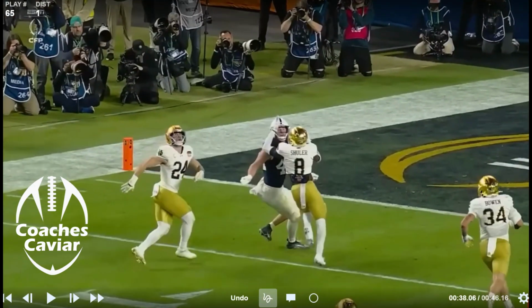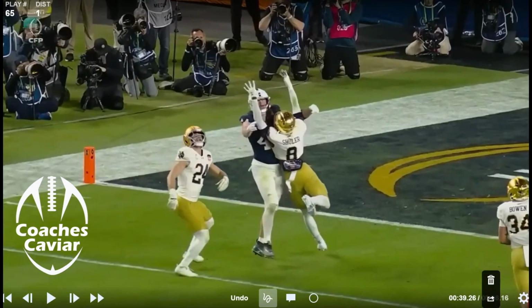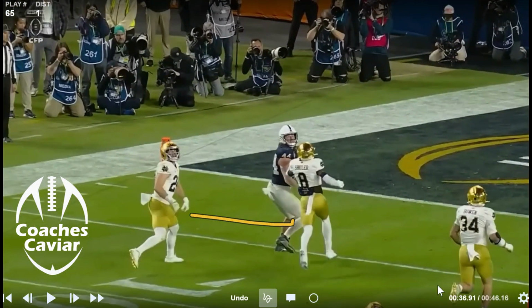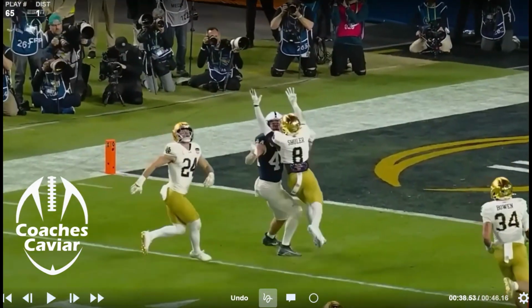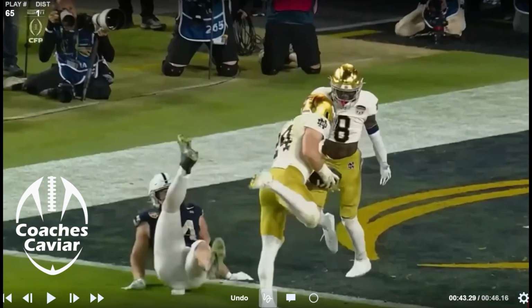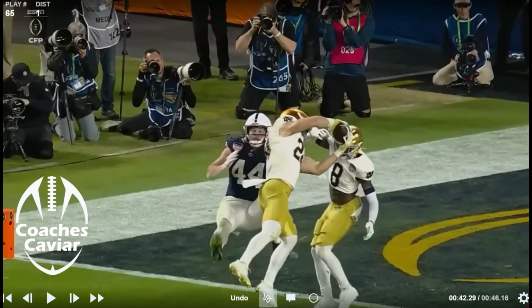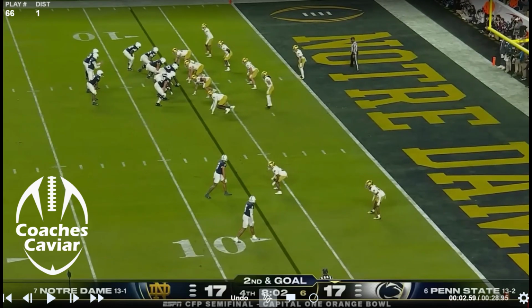And right here's a better shot of it. Of course, Tyler Warren, best player on the field, runs right through him. There's the guy that's really going to make the football play. No reason to be anxious right there and just lose your cool. You're in a great position. We got 2 guys back there. Don't just dive into the guy and get a PI. Right there, you just got to be a little bit more patient with what you're doing. Not freak out, split the hands, let your other guys come make plays with you. So again, pretty tough break there for Notre Dame. They're in a great position, but Aiden Schuler just gets a little bit too aggressive right there, gets a PI call.